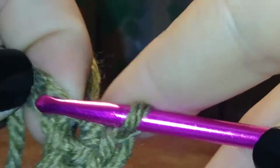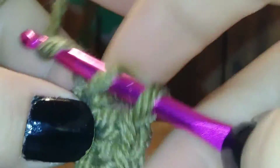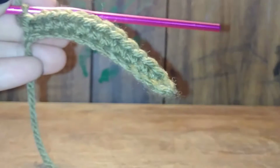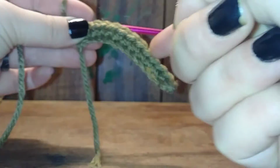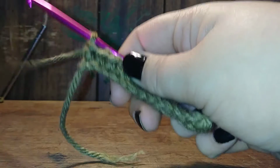So now I'm going to show you how to go from the foundation chain to one single crochet row to getting into doing multiple rows of just basic single crocheting back and forth, so you can practice and get the hang of it. I'm just showing you it from the tail end up. When we did the foundation row, from the foundation row we went over back to that tail, so we're back at the beginning.